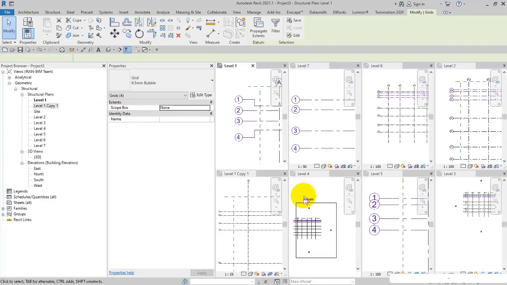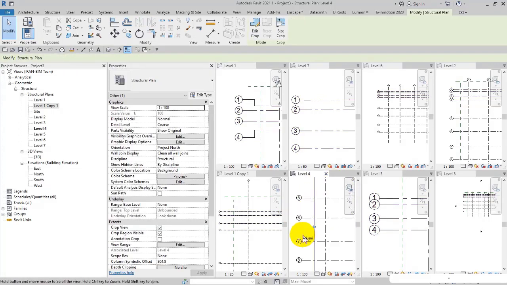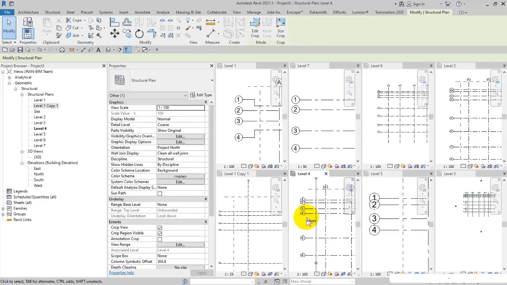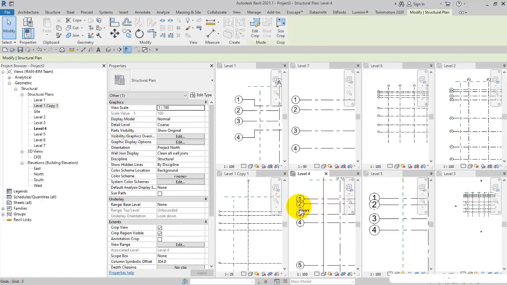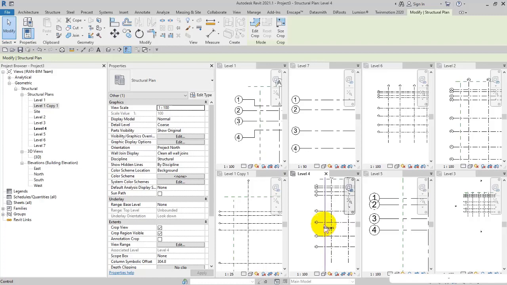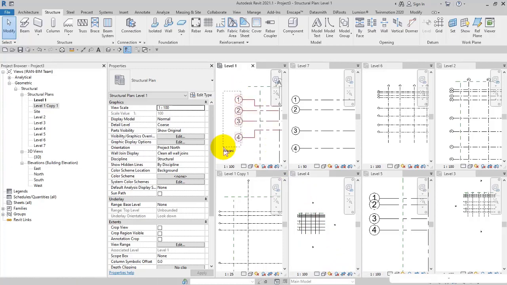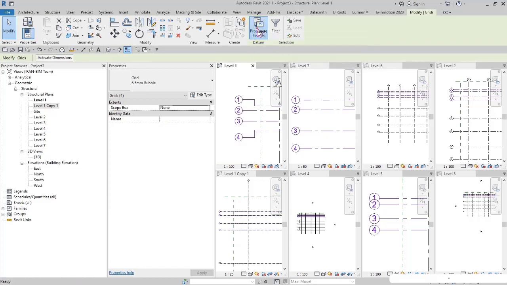So the point was that if the crop boundary is placed on the grids in this way, you can't apply the changes with Propagate Extents, since Propagate Extents does not support it. So you should make sure to maximize the crop boundaries. I mean, the grids should be inside the crop boundaries. So this was the first point. So I turn this off, and then I select these 4 lines. I click on Propagate Extents.